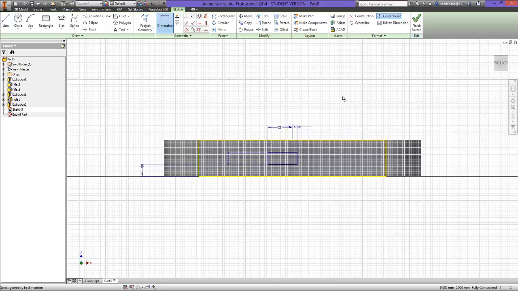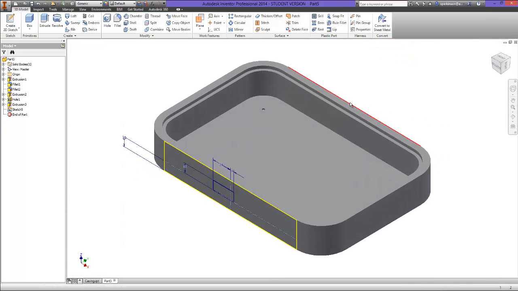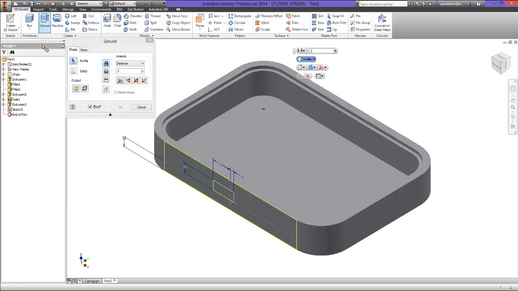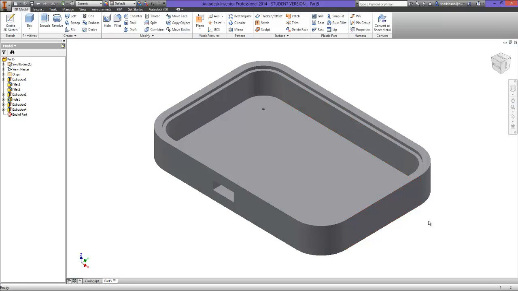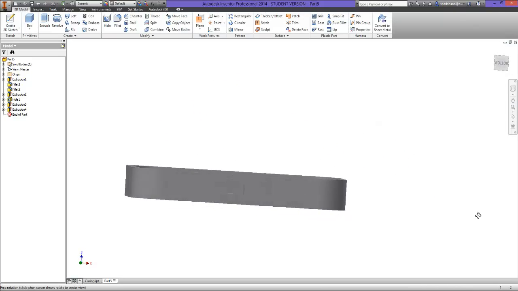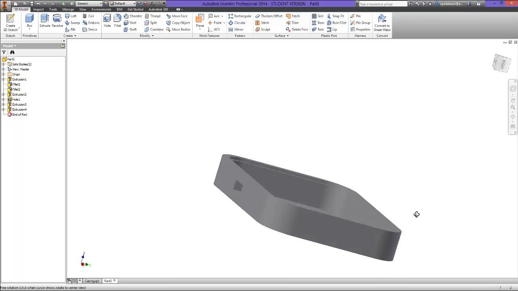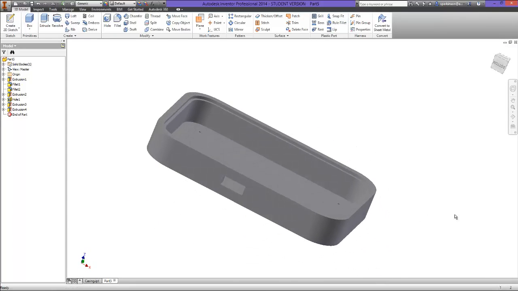Okay, so I've got my dimensions of the hole, I think it's in the correct place. I can finish the sketch, and again I'm just going to extrude the cut. So this time I'm going to select cut, select my profile, and this time instead of having distance I'm going to go to 2 next, so you know that that takes it to the next face. So if I press OK and just look around, you can see that it's just cut exactly where I wanted to on that face there.